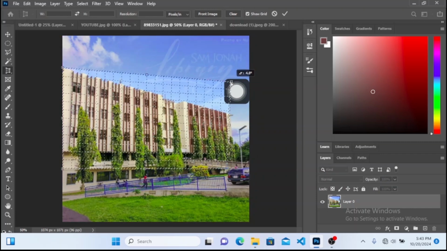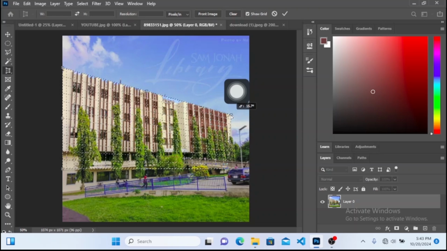So a picture which is in a perspective direction, it is the perspective crop tool that you use to crop it. So I will select, then after that you click on enter, then it will crop it for you.